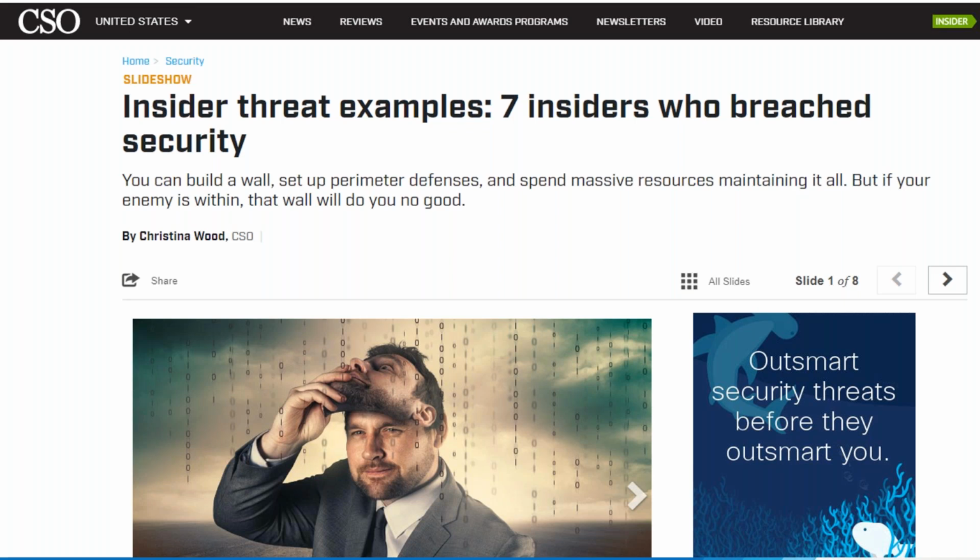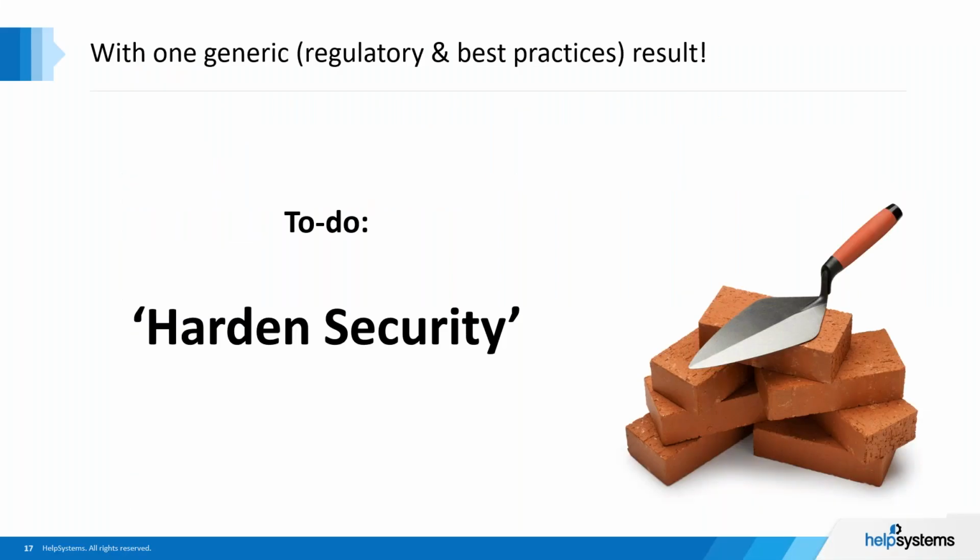So even if you're not dealing with GDPR, Sarbanes-Oxley, or HIPAA, or any other regulations that you may see in your industry or in your country, there is still that factor of best practices. And the takeaway for all of them is that we have to do better. We have to establish base controls. In many instances, you'll hear a directive about hardening security. And there's no real legal definition of this, of course, and most regulations don't often spell it out in black and white detail, certainly to those of us that live in IBMi.